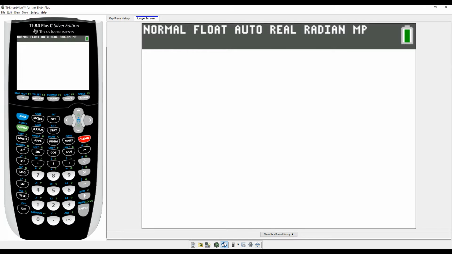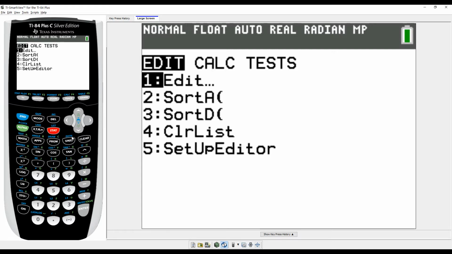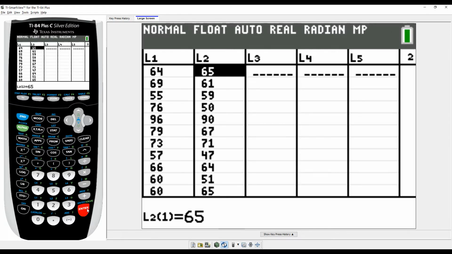So what I'm going to do is remind you that, first of all, I have entered my data into L1 and L2. I previously uploaded a video showing how to do linear regression on the graphing calculator using the already built-in features of the graphing calculator. And this data is midterm and final exam scores for a sample set of students from a class that I've taught in the past. L1 is the mid-year exam scores and L2 are the final exam scores.